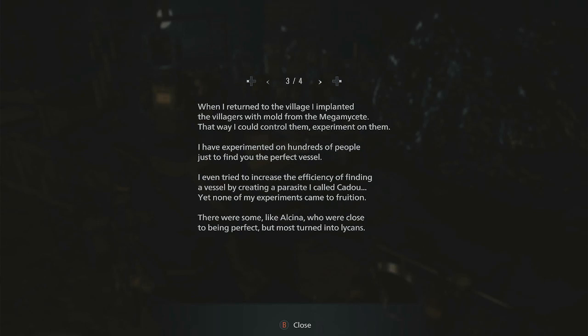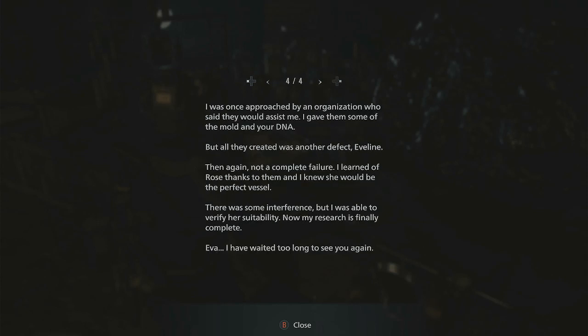Sorry. When I returned to the village, I implanted the villagers with mold from the Megami seat. That way I could control them, experiment on them. I've experimented on hundreds of people just to find you the perfect vessel. I even tried to increase the efficiency of finding you a vessel by creating a parasite I called Kado. Yet none of my experiments came to fruition. There were some, like Alcina, who were close to being perfect, but most turned into lichens. I was once approached by an organization who said they would assist me. I gave them some of the mold and your DNA, but all they created was another defect, Evelyn. Then again, not a complete failure. I learned of Rose thanks to them, and I knew she would be the perfect vessel.